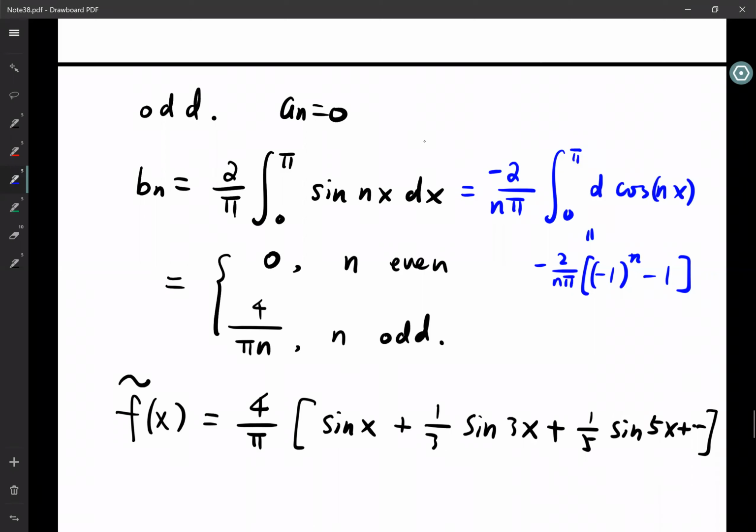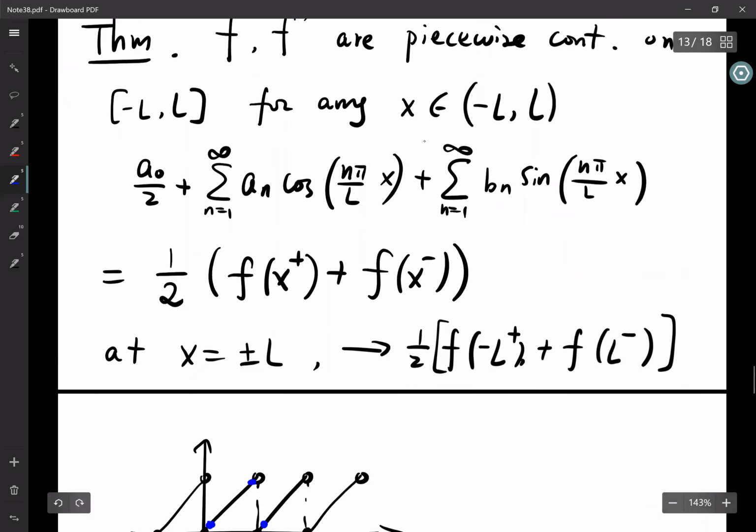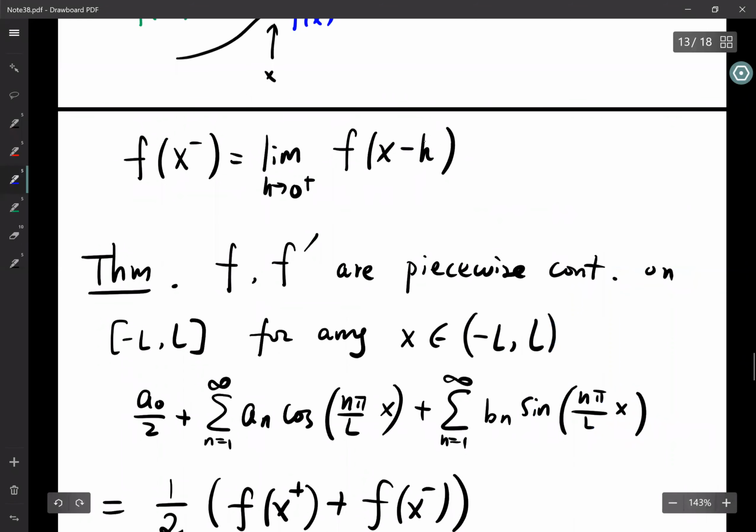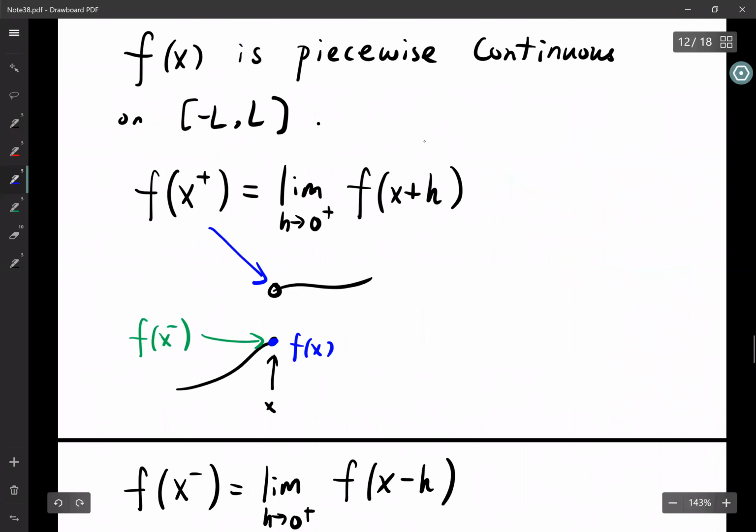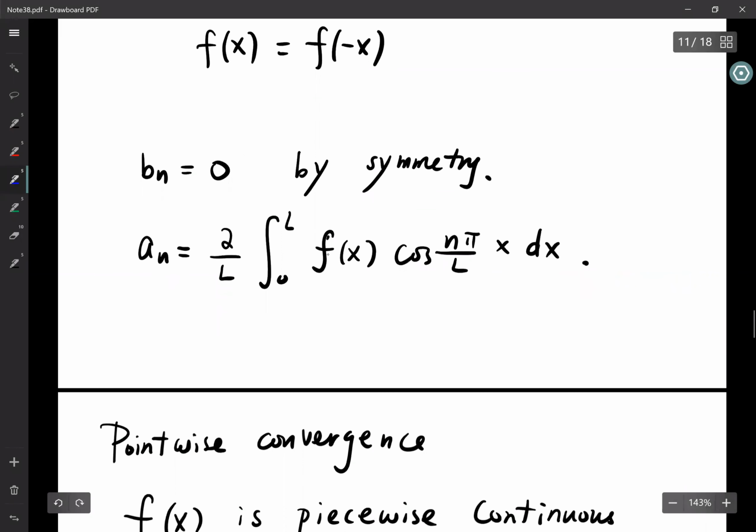Fourier series uses the information in a very global way, because for every term you need to touch the value of the function at every point. You need to know the function everywhere from 0 to L or from minus L to L in order to evaluate the ANs and the BNs. So in this sense, it's completely the opposite view of a Taylor expansion. Although certain functions can be expanded using either Fourier or Taylor, they offer very complementary perspectives. All right, thank you.